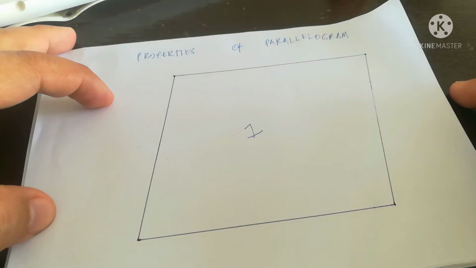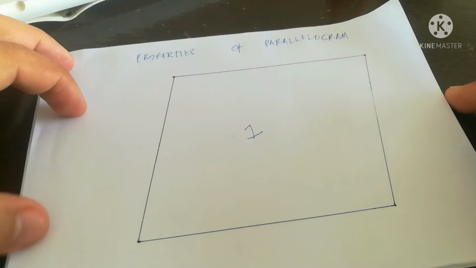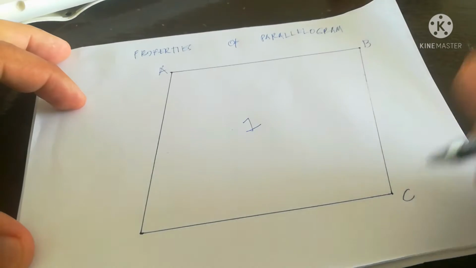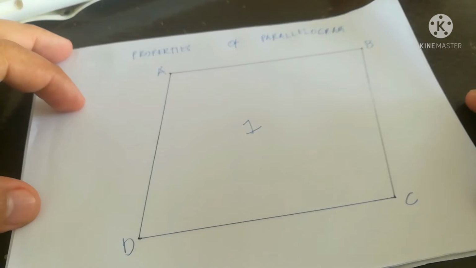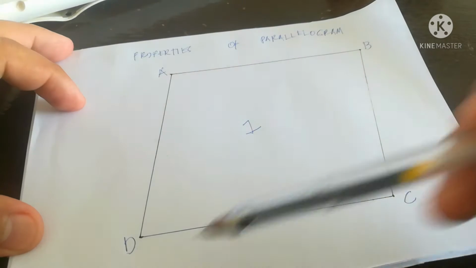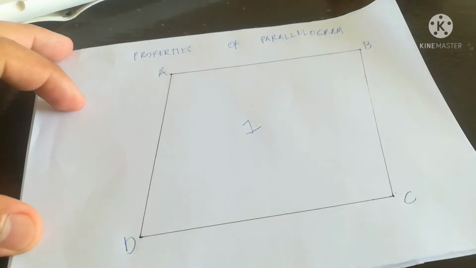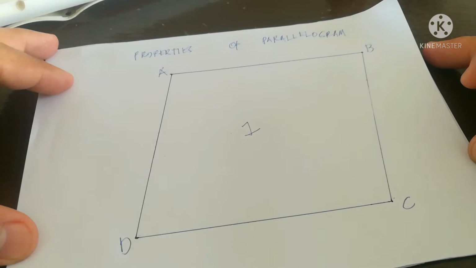So if we say two opposite sides, katong mga sides nga nag-atbang. So if this is A, B, C, D, unsa man nga side ang opposite sa side AB? Yes, side DC. Unsa man pod ang opposite side of side AD? Yes, side BC. And if we say congruent, the measures of the sides are equal.